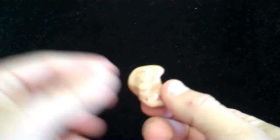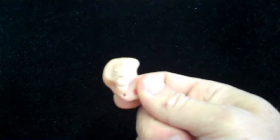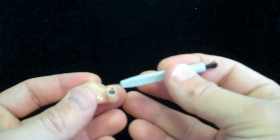Now, the other common style of hearing aid is a custom in-the-ear hearing aid. I realize this one is bigger than most of them, but the cleaning procedure is really much the same regardless of size, so I chose the largest one for demonstration purposes. Same as the behind-the-ear hearing aid, our primary interest is to keep the sound opening and air vent on this device open and free of blockage.